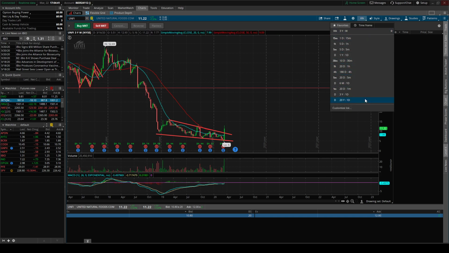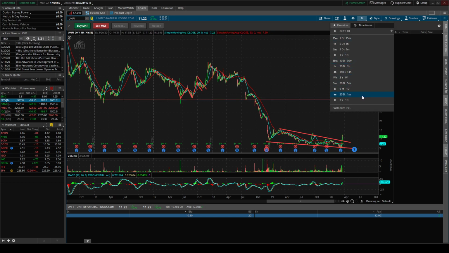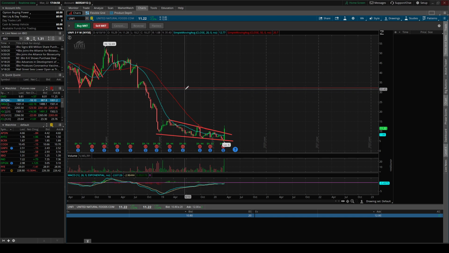So if you go here to the daily, you can see it drew it all the way through here. It bounced here, came back up, bounced here again, came back up, bounced again, and then crashed through it. So you can see that's a valid support level. If you go back to the weekly chart, what I like to do is right click this line, go to edit properties, turn on your left extension, and then go down here to width and brighten this thing up and make it thicker so you can see it, because these levels are very important.